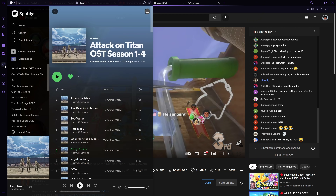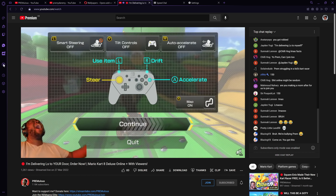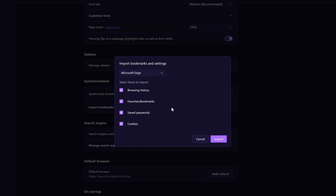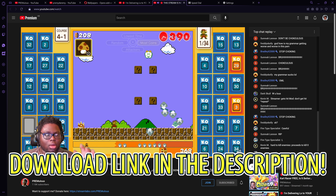On top of that, you've got GX Player, which lets you keep your favorite streaming services in one place. You can log into Spotify, Apple Music, and YouTube Music directly from the sidebar. If you play a YouTube video in your regular browser tab, the player will automatically pause your music and then resume it once your video finishes. And if you're worried about moving your settings, they've got a quick import tool that lets you import your browsing history, bookmarks, and cookies from your previous browser — super simple.